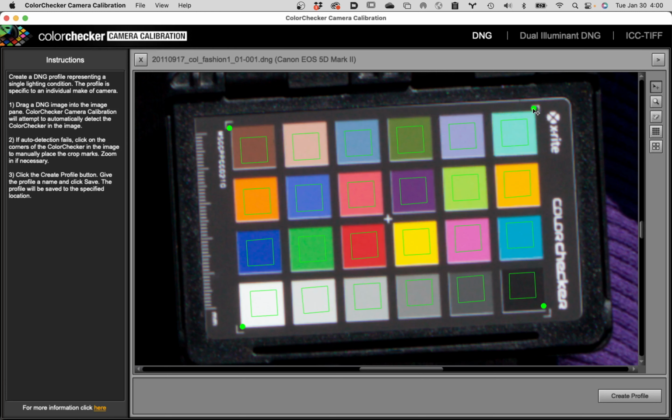So you can move the entire grid. You just want to make sure that when you do this, those little squares are perfectly inside, that they're not overlapping and hitting some of the black or anything else here. The auto does a very good job of finding these, but if it can't, you can place it there yourself. Does that make sense to everyone?